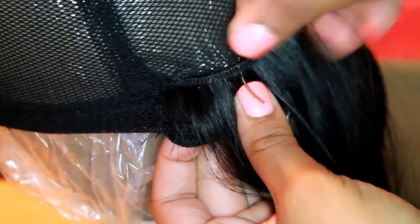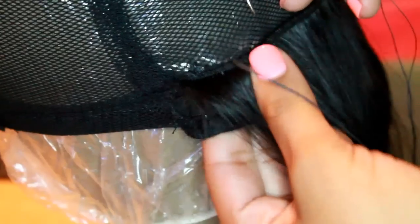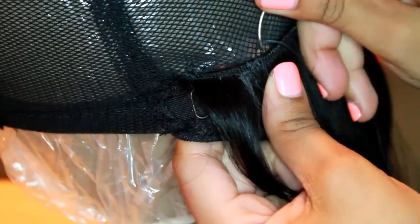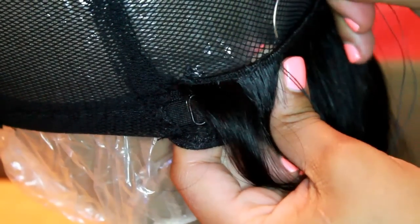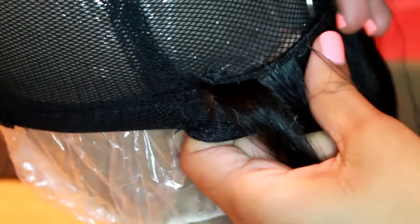So when I continue to sew the rest of the track of hair, I sew underneath the weft. And I'm showing you here that you can also add additional security by sewing through the thread as well and locking the thread around the track to create more security as far as your wefts go. But sewing underneath the track is going to give more longevity to your hair and decrease shedding.